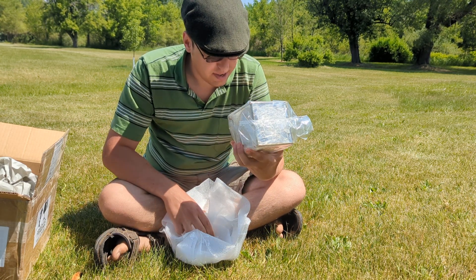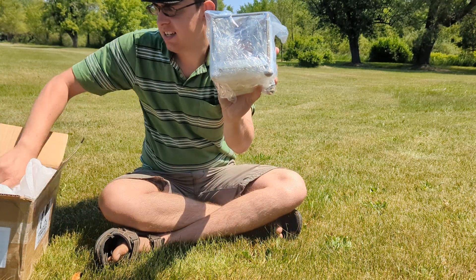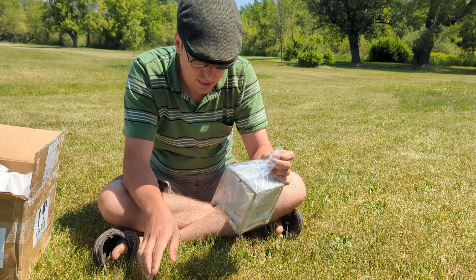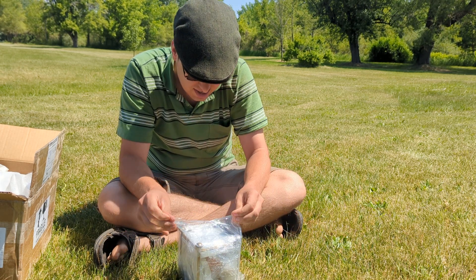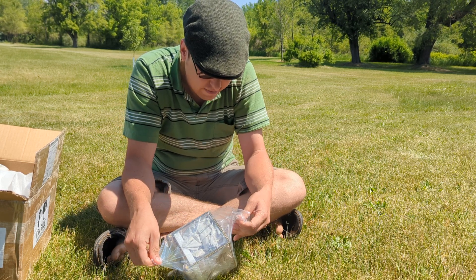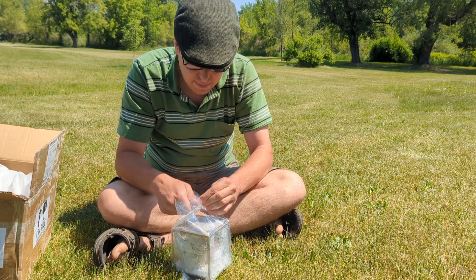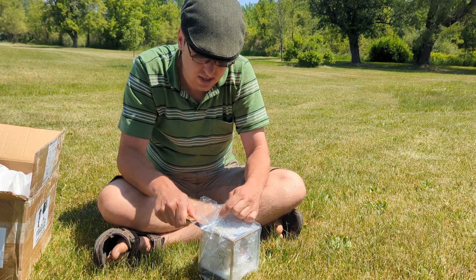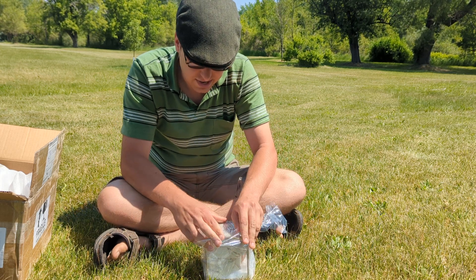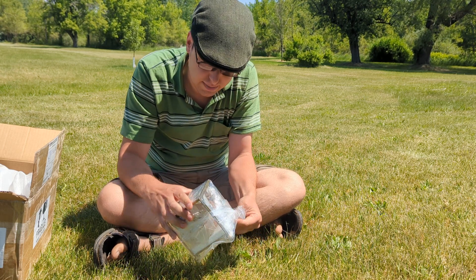I would have definitely preferred bubble wrap, and honestly, if you can see the pot and it's touching the glass, that is not the way to pack that. What do they do, vacuum seal it in here? So they have a vacuum sealing system, but they don't have a system to make bubble wrap. I mean, honestly, I would have bought the bubble wrap maker instead of the vacuum sealer — the price is about the same. I don't see how vacuum sealing is going to help it when it's already wrapped in glass, tape, plastic, more plastic, and a box.